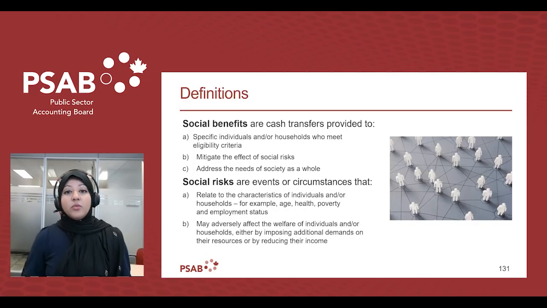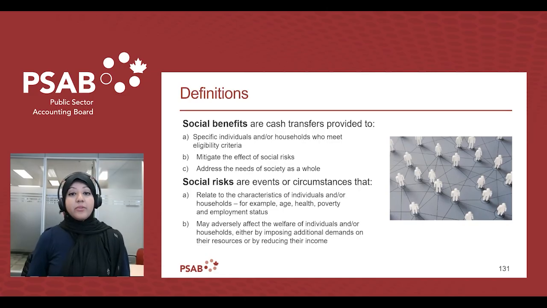Social benefits are only provided when eligibility criteria to receive a social benefit payment when it is next paid are met. For example, a government may provide unemployment benefits to ensure the needs of those whose income during periods of unemployment would otherwise be insufficient are met. Although the unemployment benefit scheme potentially covers the population as a whole, unemployment benefits are only paid to those who are unemployed, those who meet the eligibility criteria.